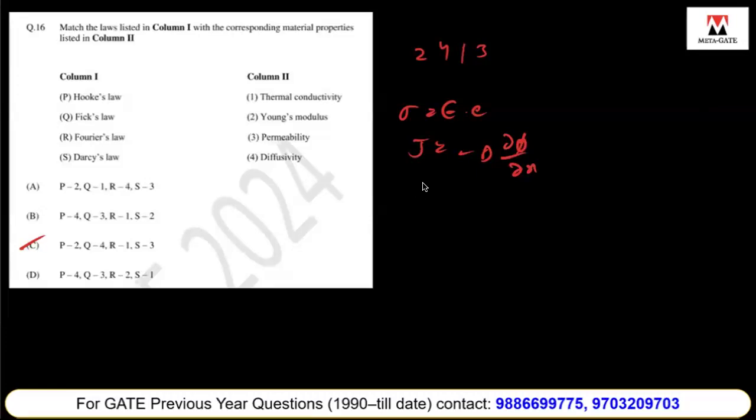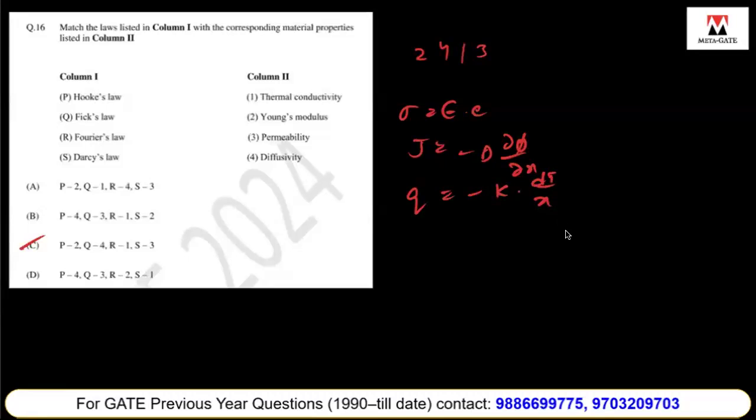If you see Fourier's law, this tells us the thermal conductivity. It describes the conduction of heat in a material, and thermal conductivity is the proportionality constant in this law. This law states that the time rate of heat transfer through a material is proportional to the negative of the temperature gradient through which the heat flows. Q is the heat flux, K is the thermal conductivity, and dT by dx is the temperature gradient.